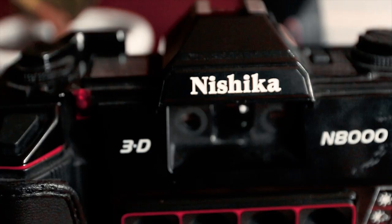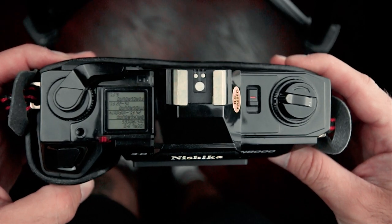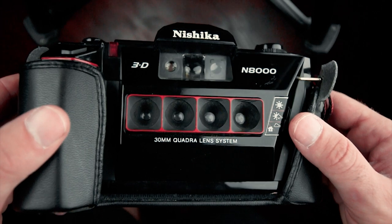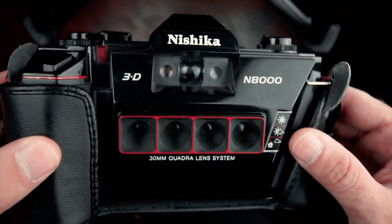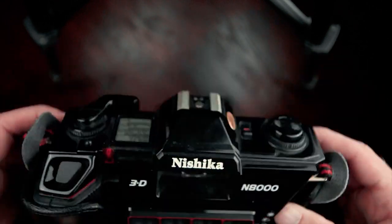The legendary Nishika N8000. This is a super fun camera that looks super complex when it really isn't. It was built in the 80s with super cheap plastic and has features that look like they do something when they don't. It has a nice LCD screen that is actually just a sticker and does nothing at all. It only has three settings: sunny, partly cloudy, and indoors. They're a really great camera to own and I suggest picking one up, but due to popularity the price has risen a lot in the last three years. This should be a $20–$30 camera and now it's a $300 camera.